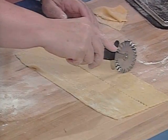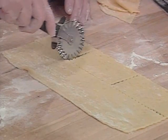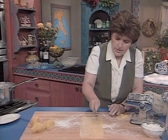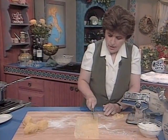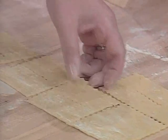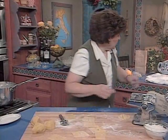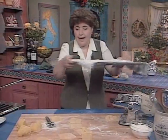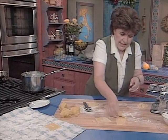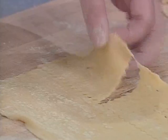And then I cut these into about 3 to 4 inch lengthwise. And what distinguishes them as being Tuscan? The little slit right in the middle. So you make a little slit, not going all the way through, but just partially through the center, so that you have something, you see, that has a little hole in it. So after I make them, what I do with these is put them on a floured towel, just like this, until I have them all ready and ready to go. So put them on a floured towel.